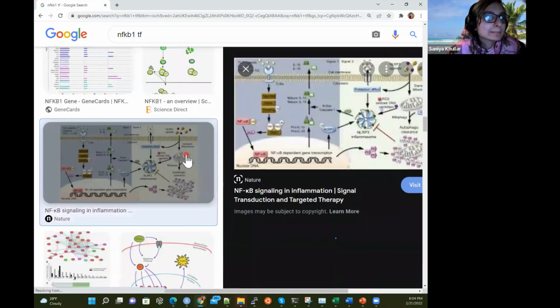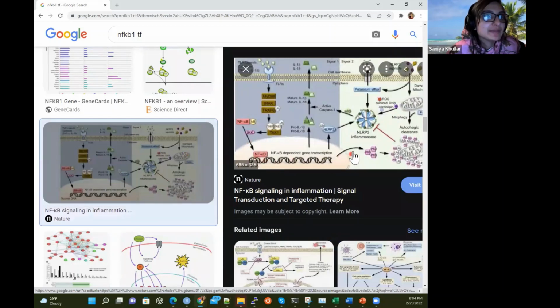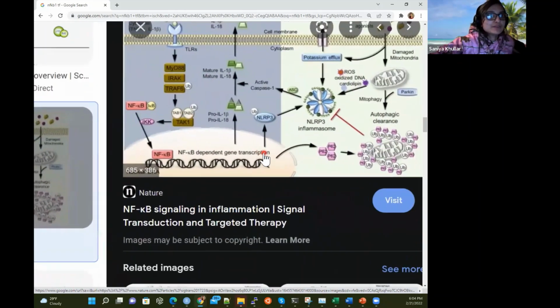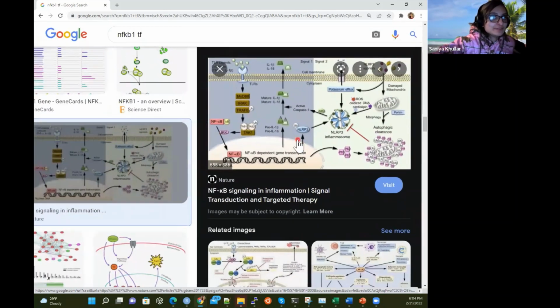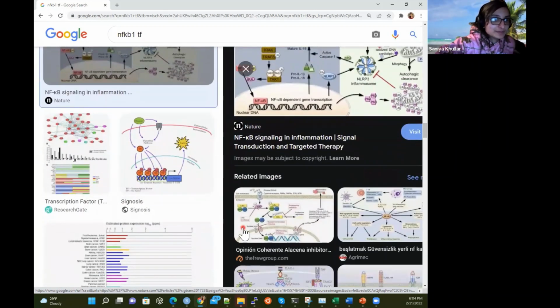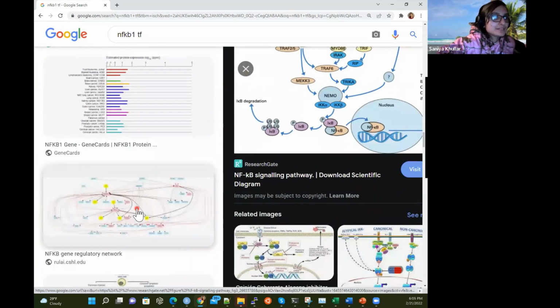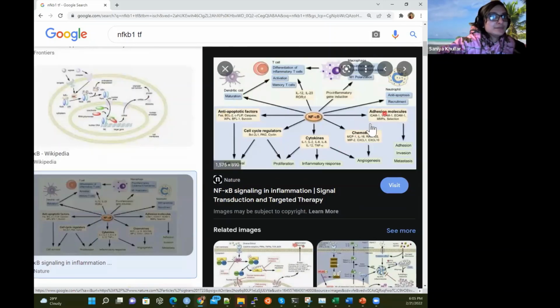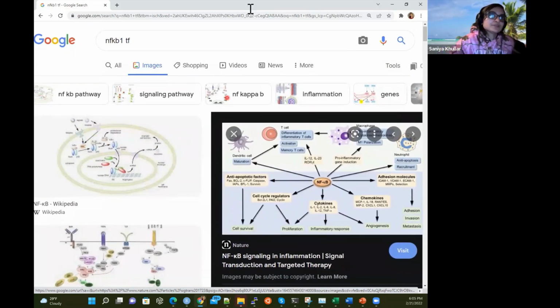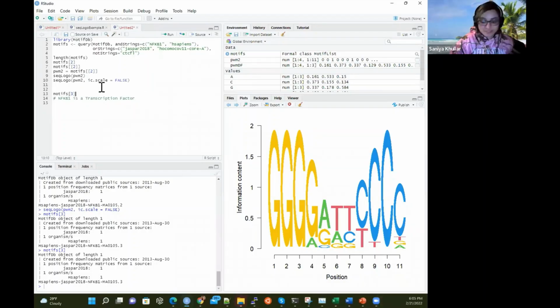And the gene regulatory networks related to NFKB1. You can see NFKB dependent gene transcription, right? So NFKB is really important and very critical. Inflammatory effects as well that we are observing. The NFKBs belong to that family, the immune system functionings of NFKB1. So it is a transcription factor that does quite a lot of things. So you have to be very careful about NFKB1. It's a very huge transcription factor. So we have to be careful when we're making discoveries related to it.